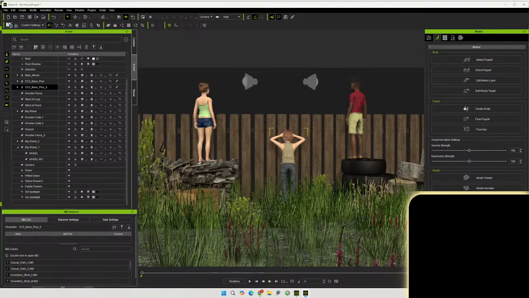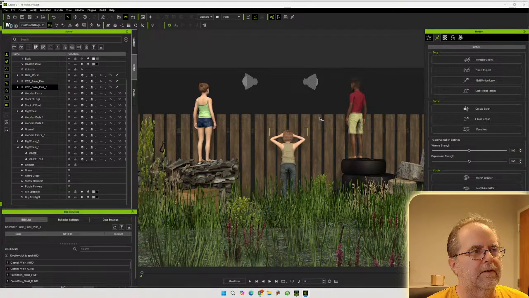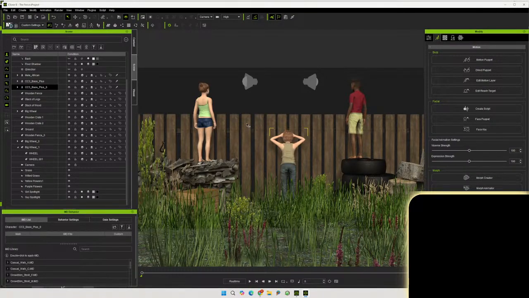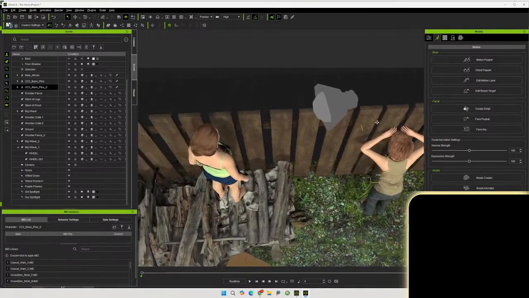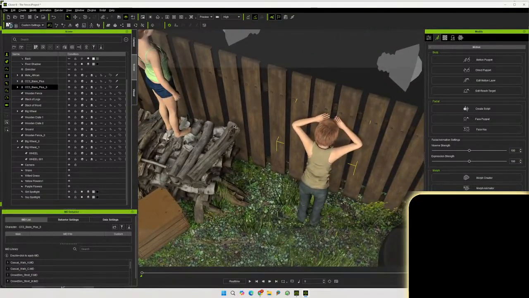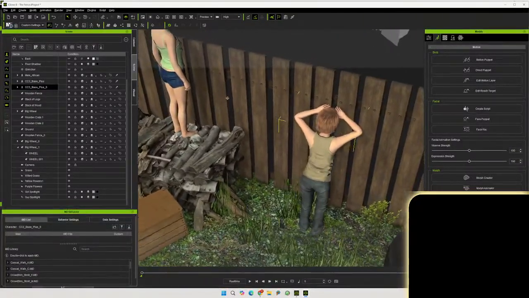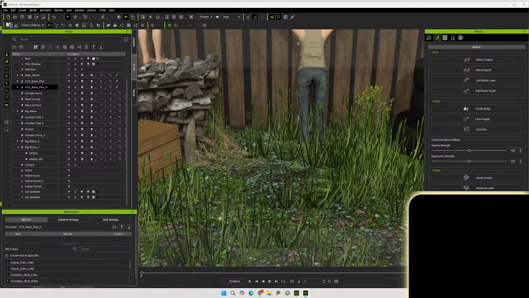Okay, so this guy's in good shape. We'll go ahead and save. Let's take a preview. Okay. Let's take care of our young lady here. Oh, wait a minute. Should we do something a little unusual with his leg?